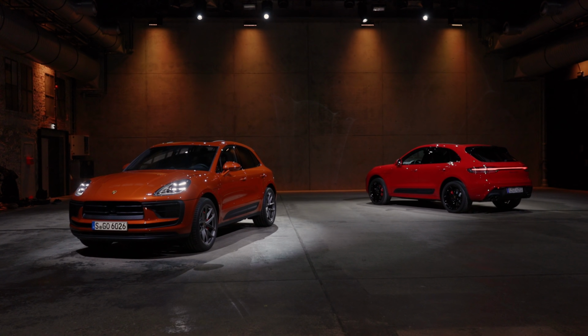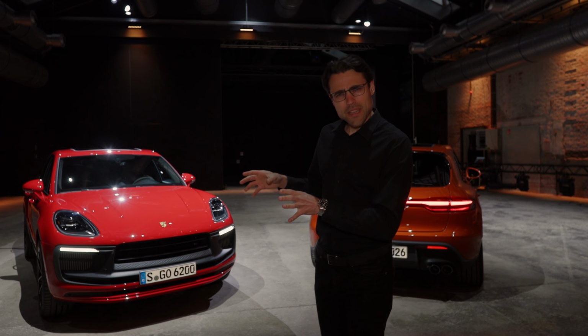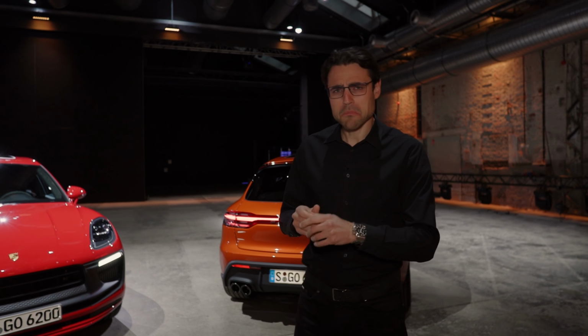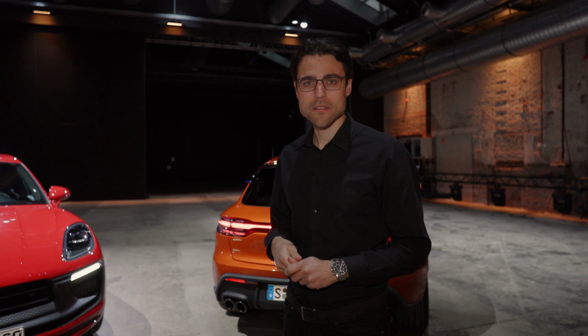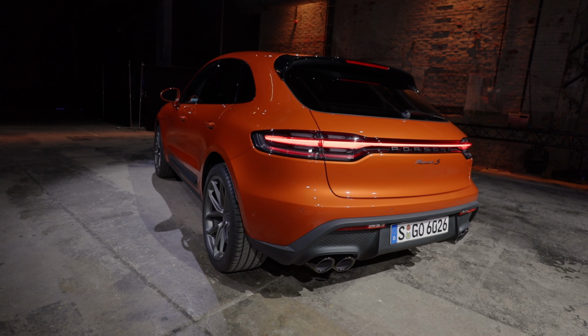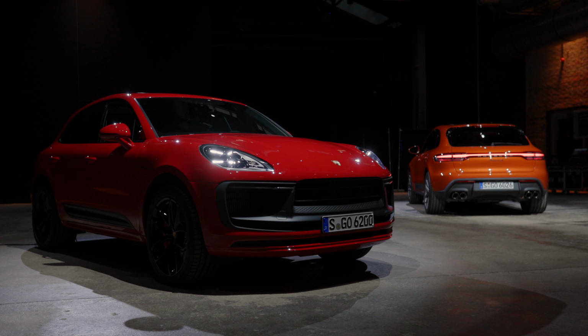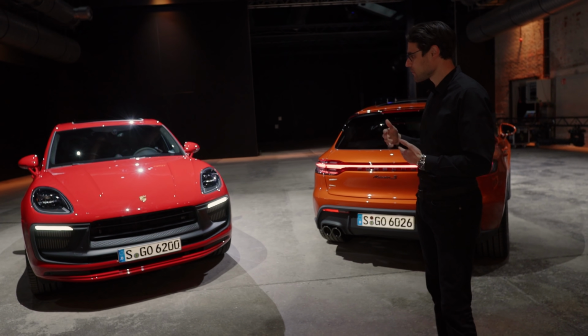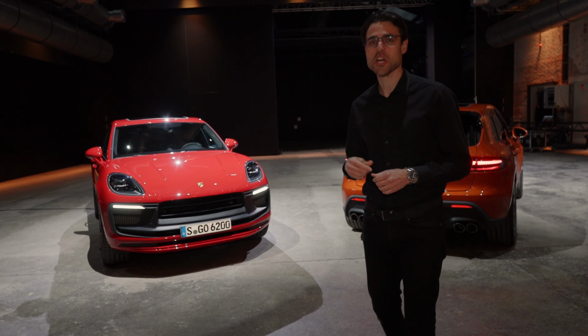Overall, if you think about the future of the Macan, when in 2023 the all-electric Macan will arrive, on the one hand this model will then be somewhat outdated. On the other hand, it delivers what it's already delivering right now, and that is great sporty driving fun for a compact to mid-size SUV, depending on the definition. So a very well usable vehicle, not as bulky as we know from the Porsche Cayenne, for example, and really a lot of sporty driving fun. And why not keep selling this model as it stands right now for the next couple of years? The majority of Porsche customers will still go for this one.